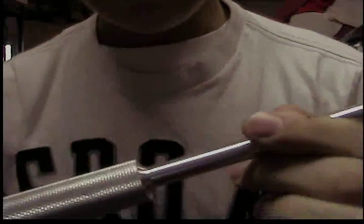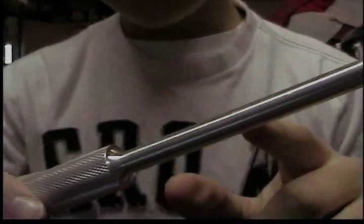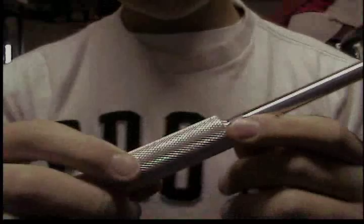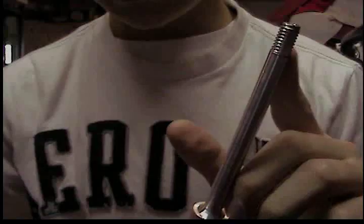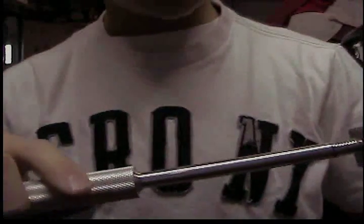For the handle, it's nine and a quarter inches long with my initials and knurling on it. This part right here had to be turned down to three-eighths of an inch, then we used a three-eighths inch coarse thread die to cut the threads so it screws into the head. That's my hammer.